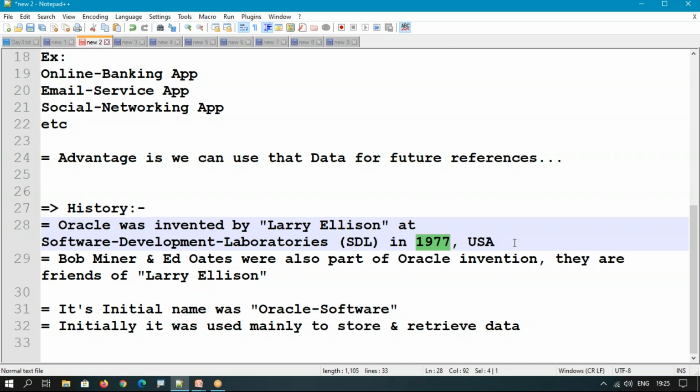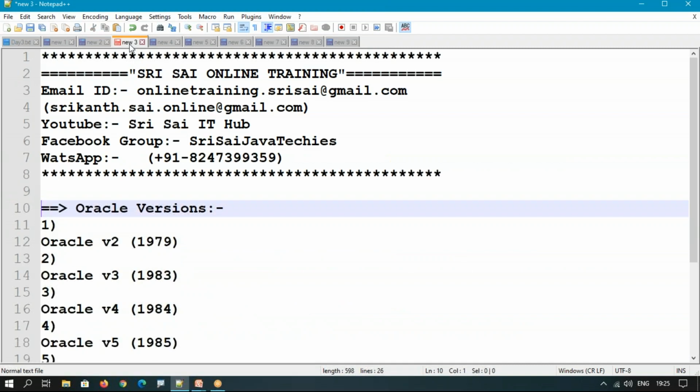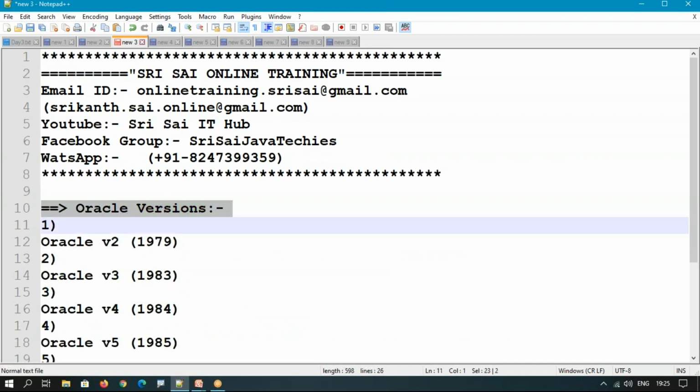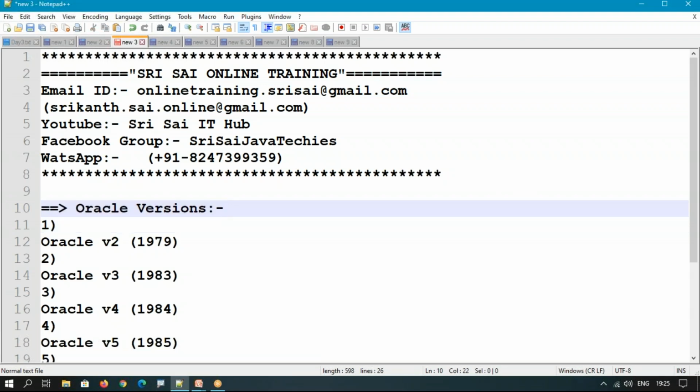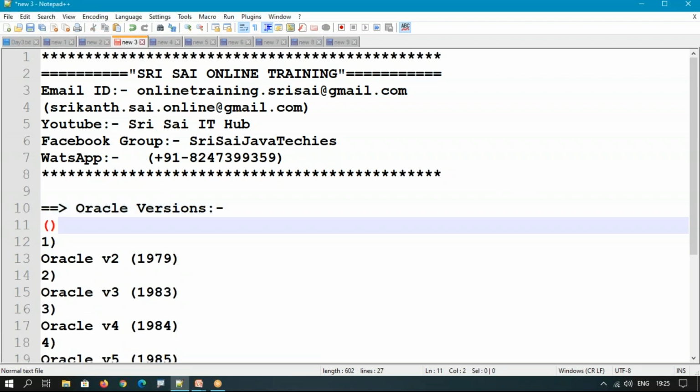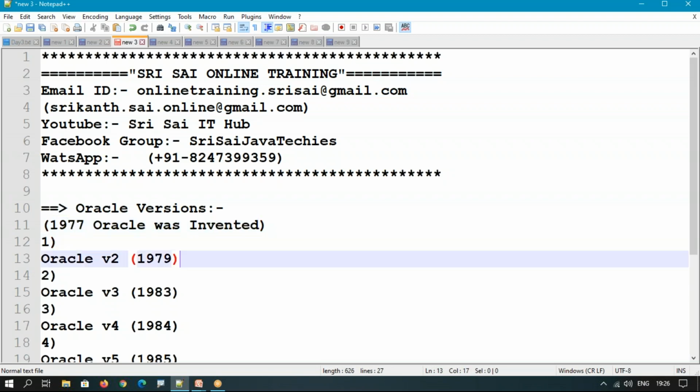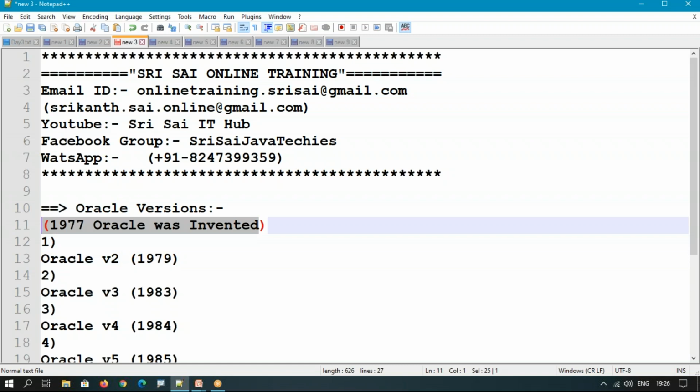Next, coming to the different versions of Oracle. In 1977, Oracle was invented. This was the initial version of Oracle software.